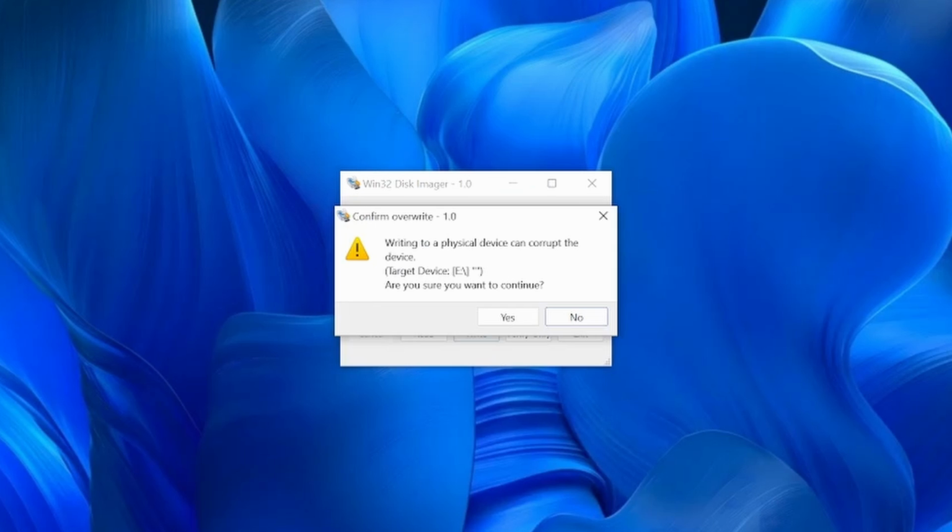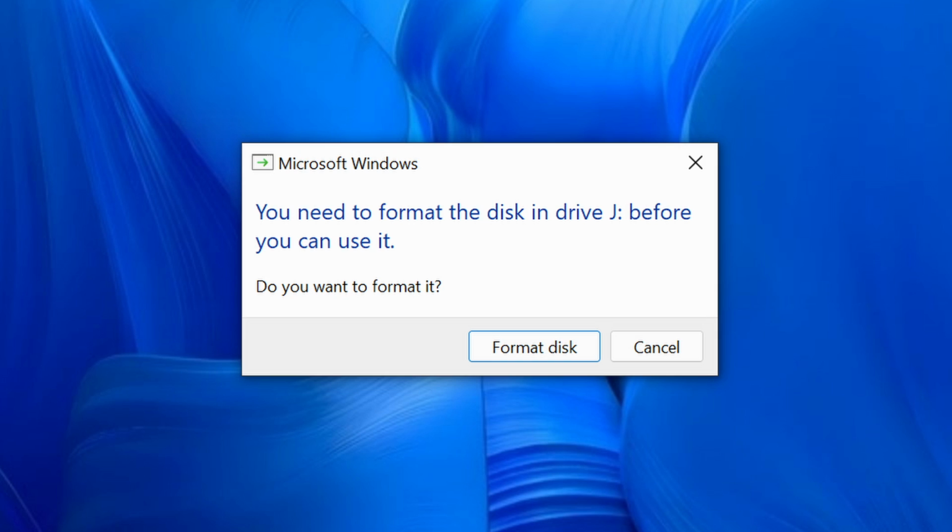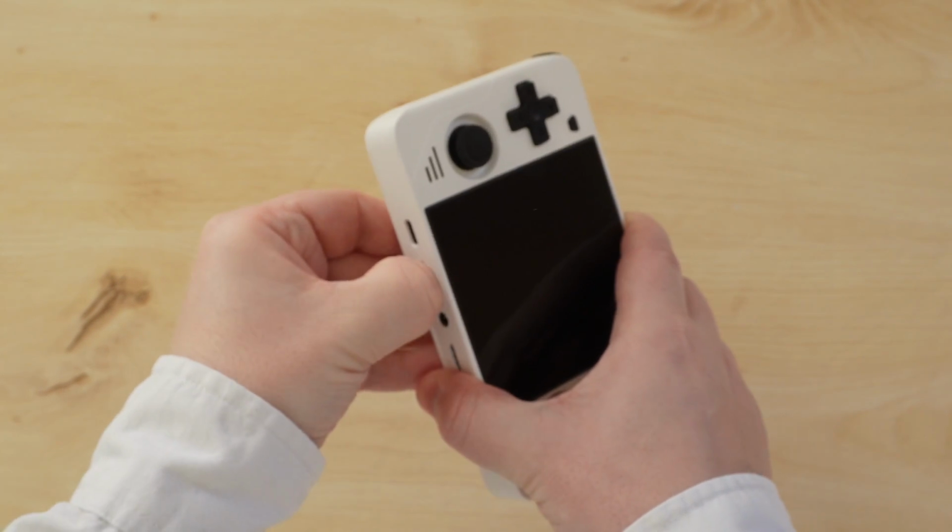If you're on Linux or Mac, you can use dd, but I recommend against using Balena Etcher in any case because it does cause some problems. If you're on Windows, you may be prompted to format the SD card after the writing is complete, but absolutely don't do this. Just eject the SD card and reinsert it into your device.